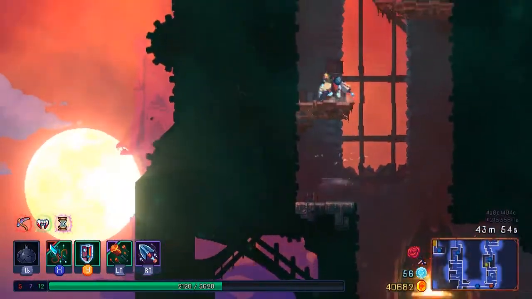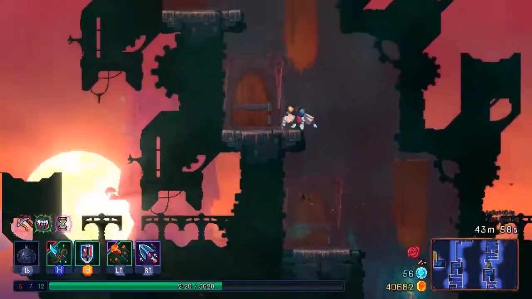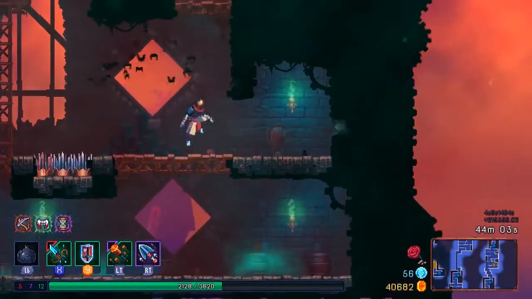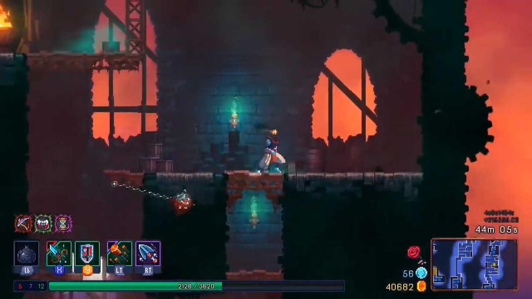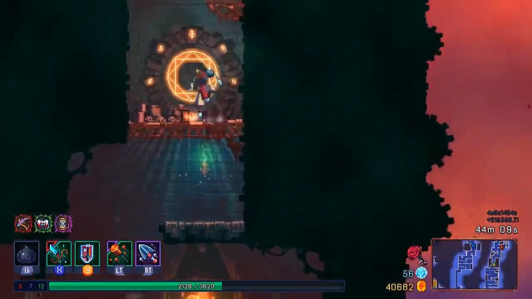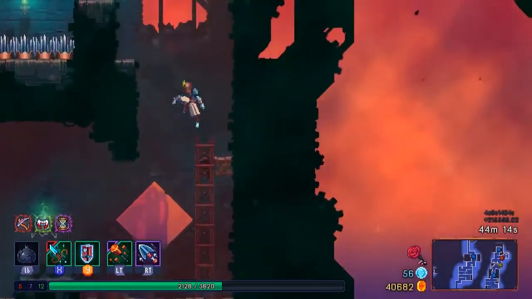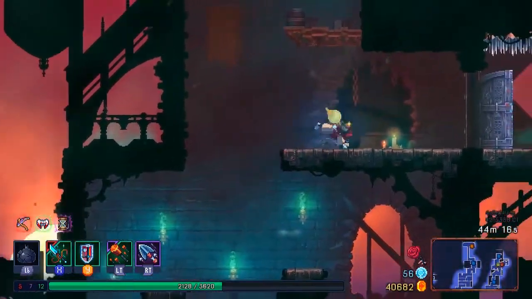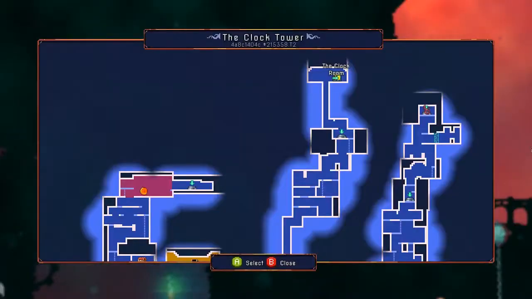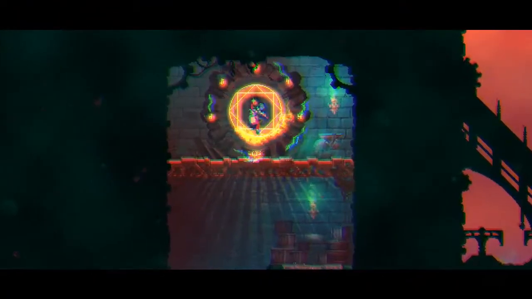I distinctly remember there being one up here. Or was there not? Was it just these doors? I'm starting to have a feeling that there's no bell up here. There's no bell up here. Okay, so we've at least eliminated this tower from contention. Let's go back down to the bottom.